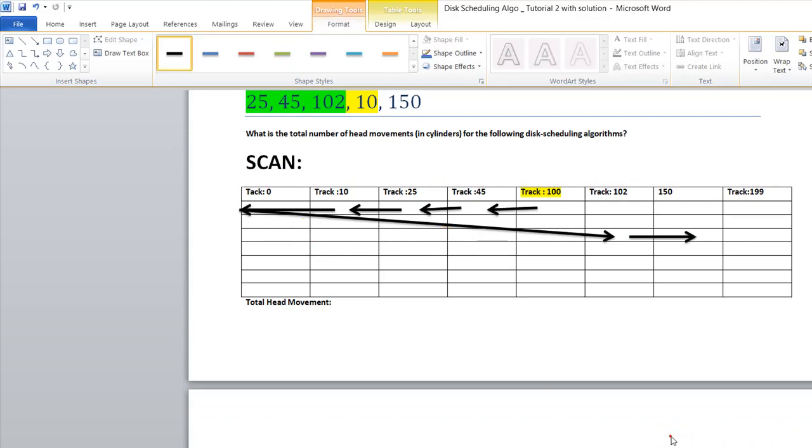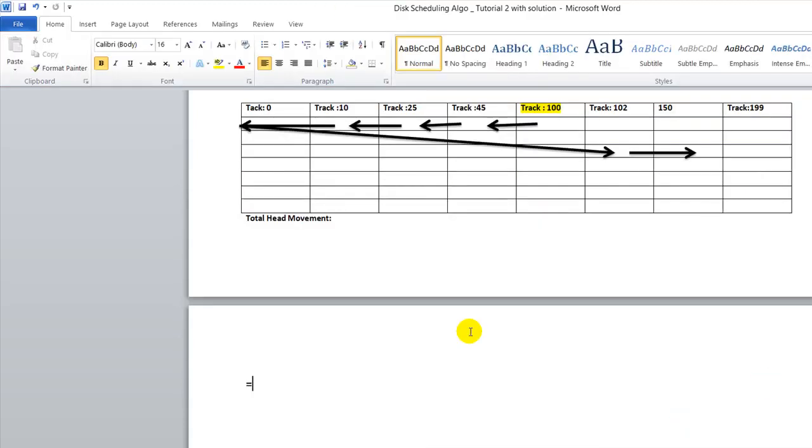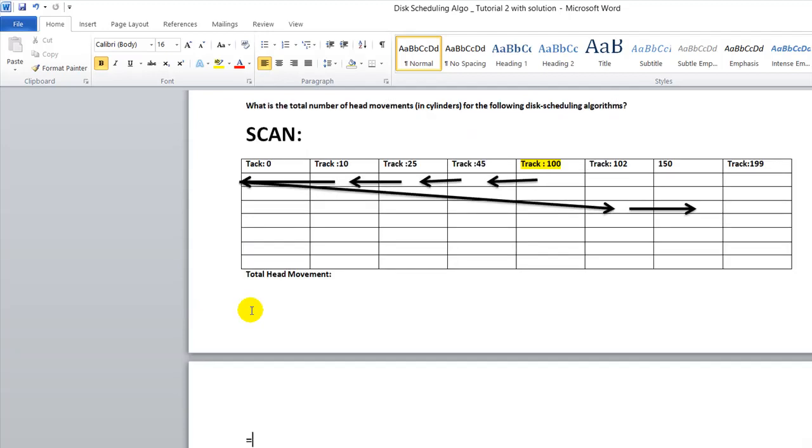Just a minute. Let's do the calculation now. The current head position is 100. From 100 it is moving to 45. From 45 it is moving to track number 25. From 25 it is moving to 10.